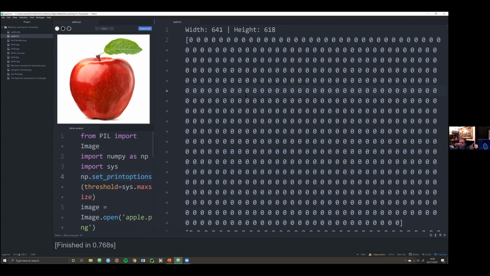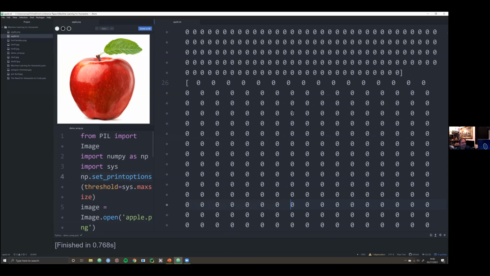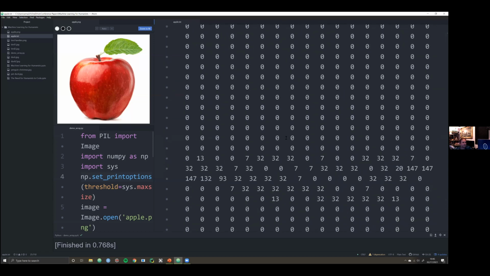Now, I can look at this and tell you right now that this is the top of the image, maybe the bottom, but definitely the top. I can promise you that. I know that because I see a whole bunch of zeros, and the 0 tells me what it's looking at is white. If we go down, I did this before, and I believe it's around pixel set number 26 or so. Here we are. What is that?